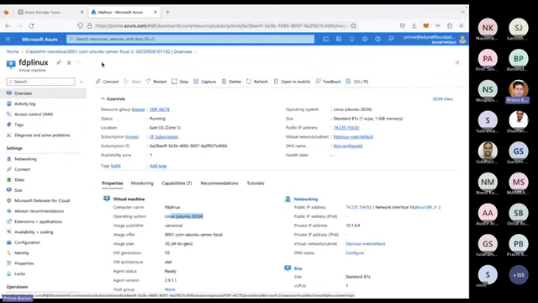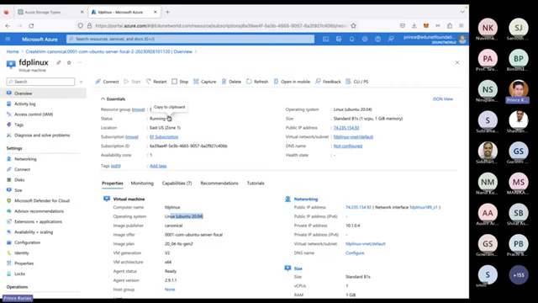Okay, now everything is up and running. Now I want to connect to that Linux virtual machine. Remember, the virtual machine is Linux-based, so there is no RDP port. Remote desktop connection is not possible. Instead of that, we are using SSH port number 22.